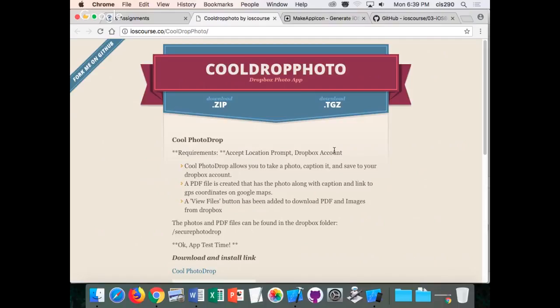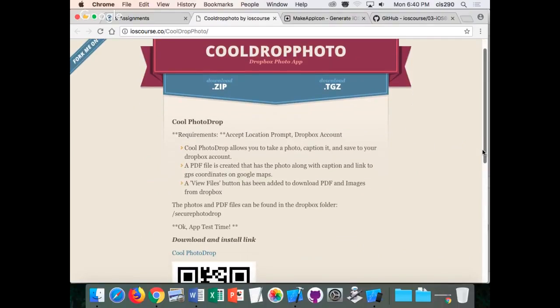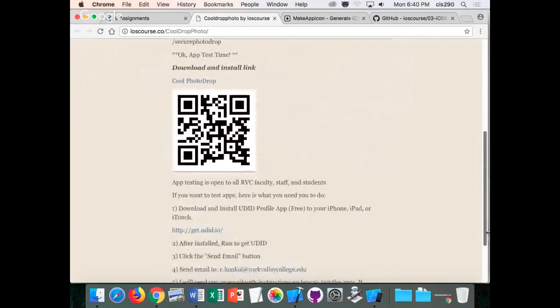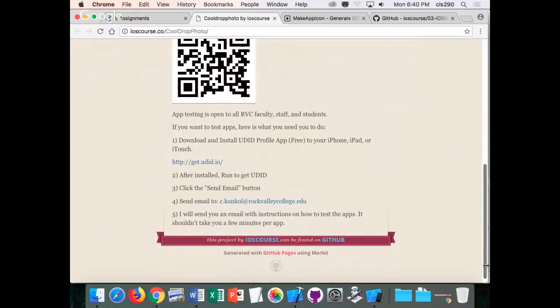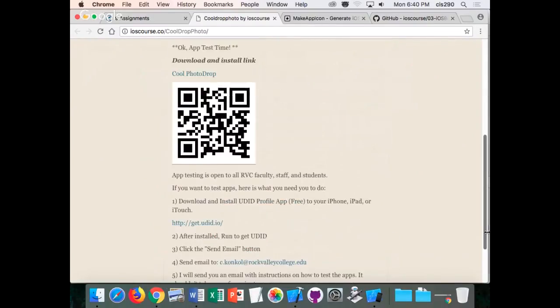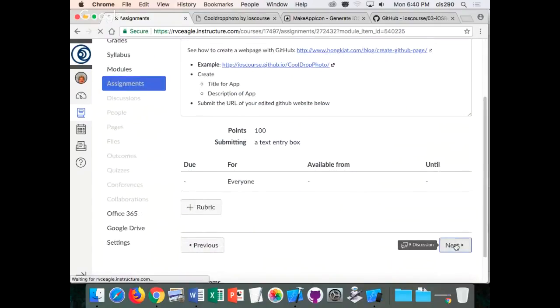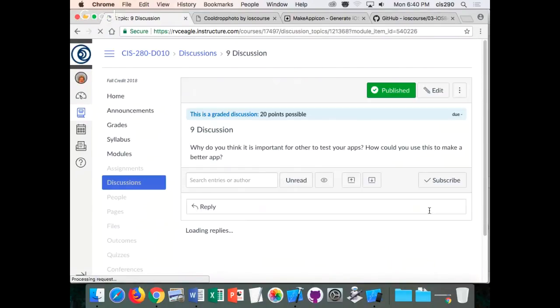So anyway, that was an idea that a student had. He was a real estate developer, and we worked on that. And that was the original page for the app for testers to test the app and to go out and get the Beauty ID. And you'll learn how to do all that next week. You'll be creating your final app next week, and we'll go over that example of how to do it. It's pretty simple to do. It's not real hard. You don't have to know any HTML or anything to do it.